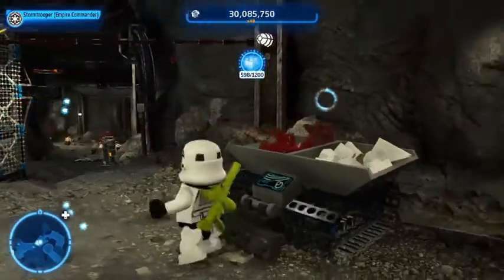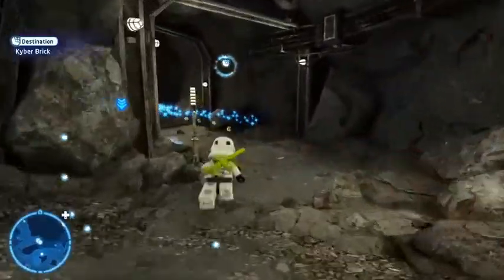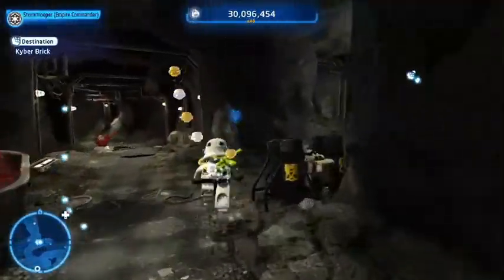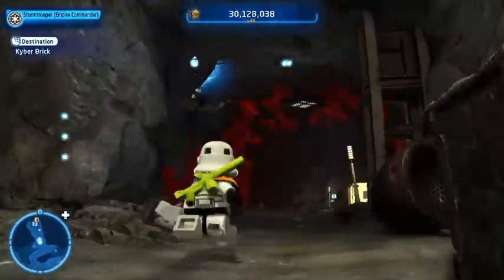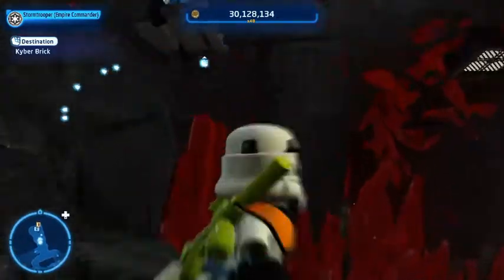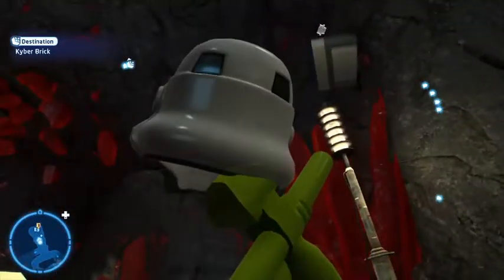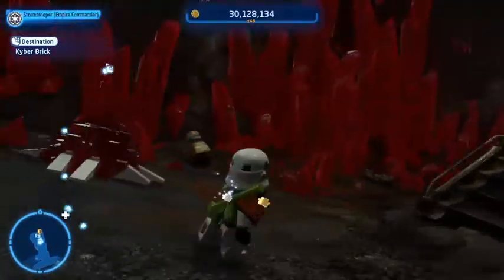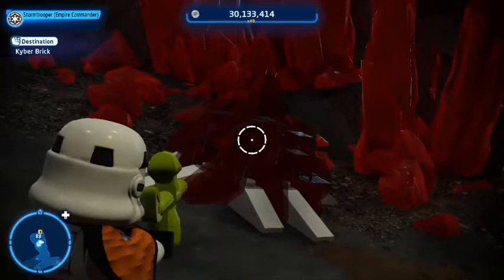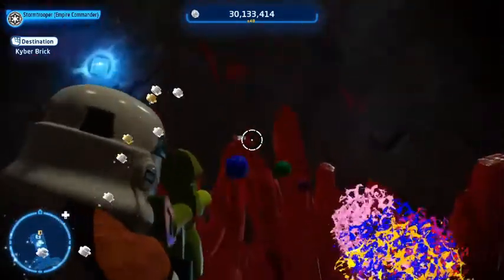That is number 599 in Kyber bricks. Let's go and get number 600. Number 600, we are coming for you. Number 600. Ew, hello. Well, this is quite the challenge. How do we get number 600? That was gonna be rather easy. Oh, the game has proved me wrong in that regard.